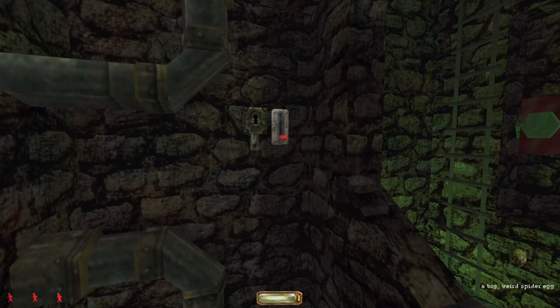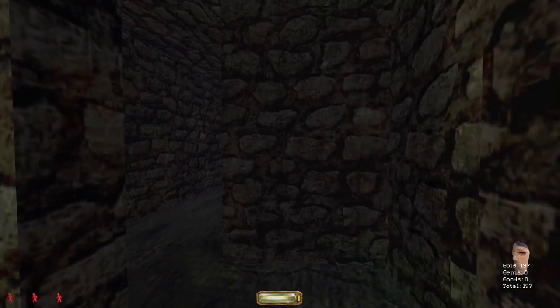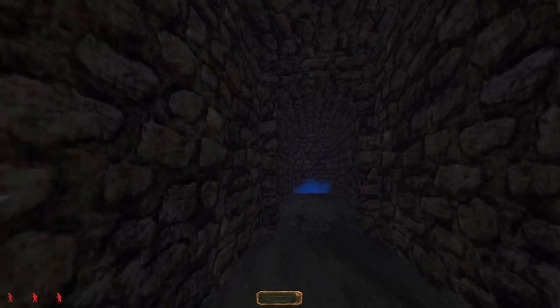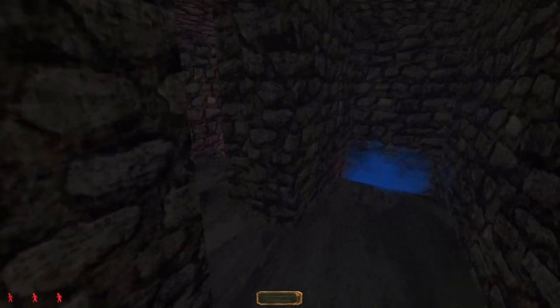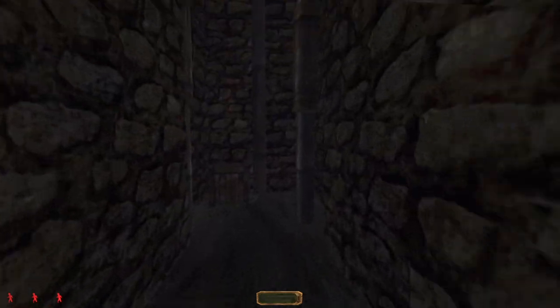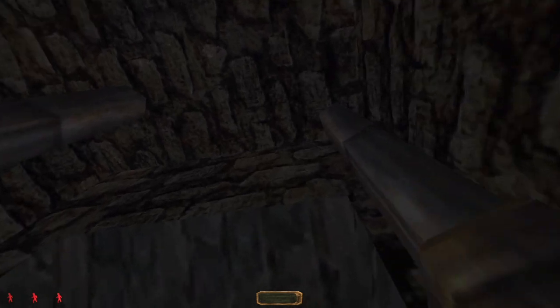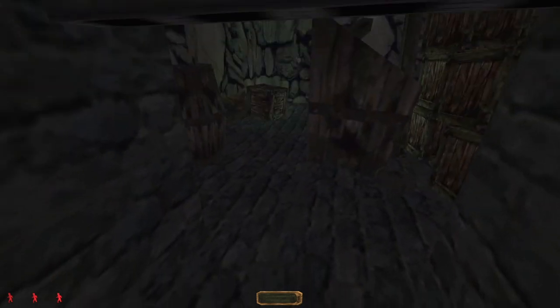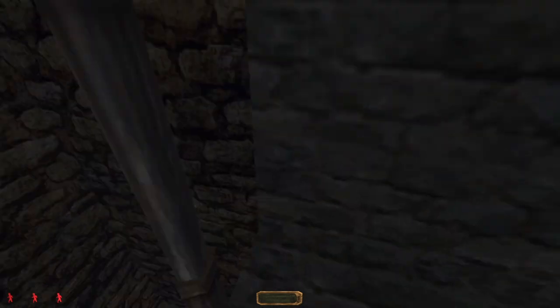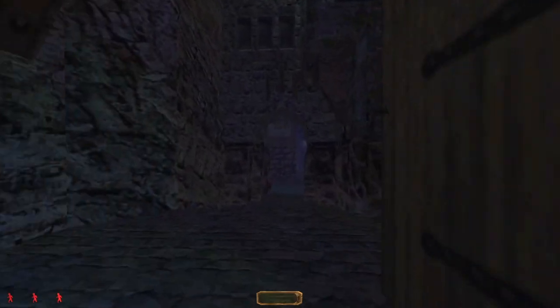Can we close up this again? I don't think so. I think it ate the stuff. Alright, we've got 197 now. I don't know if he'll be happy to see us. Alright, there's all these pipes we can climb up. Okay, so I've been not realizing we can climb up pipes and relying on having the grapple arrow already.